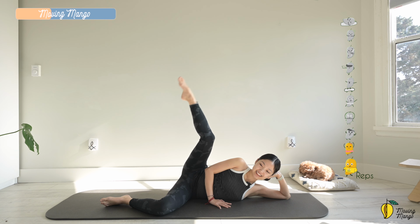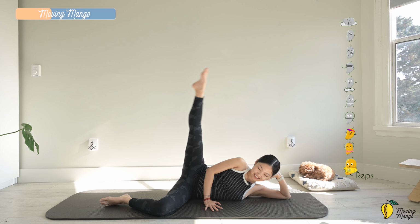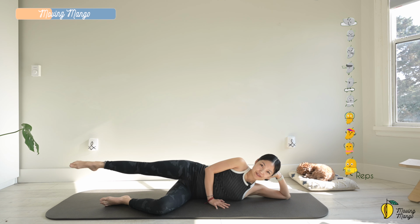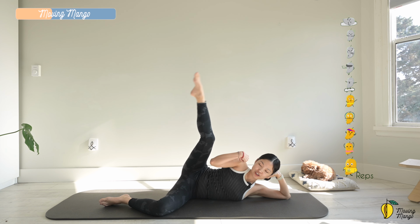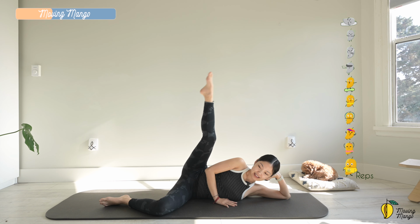Good. I'm going to try to do this for 8 more times to make it 10 on each side. 7. Inhale halfway and exhale halfway. Keep breathing. 6. Make sure you don't raise your shoulders all the way up. Really keep your shoulders far away from your ears. And 5.